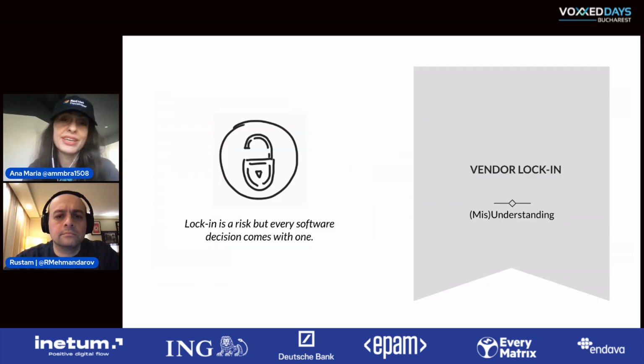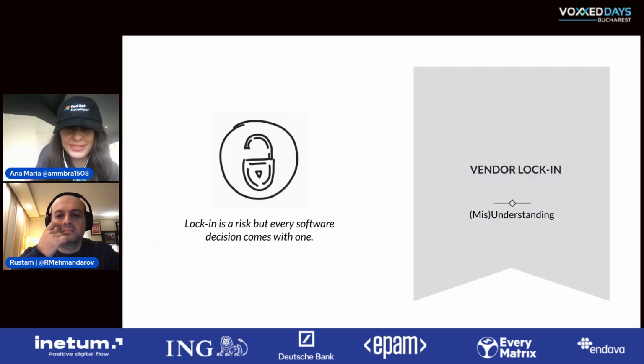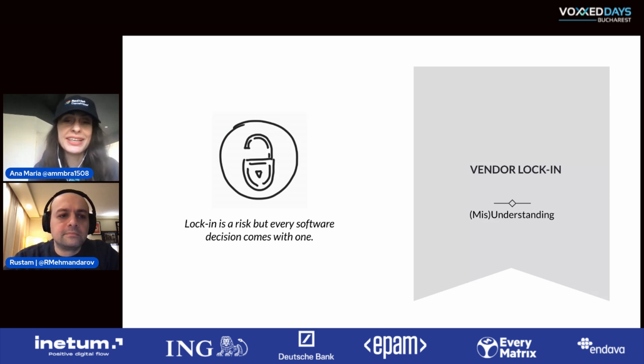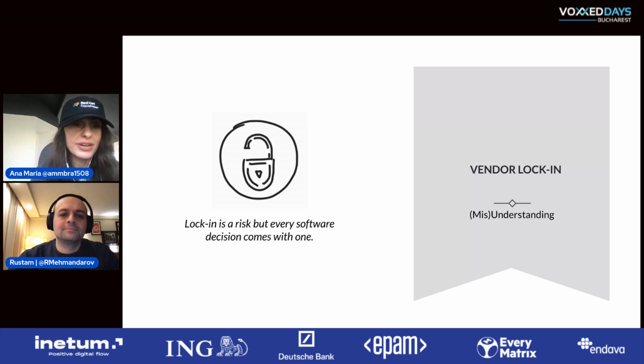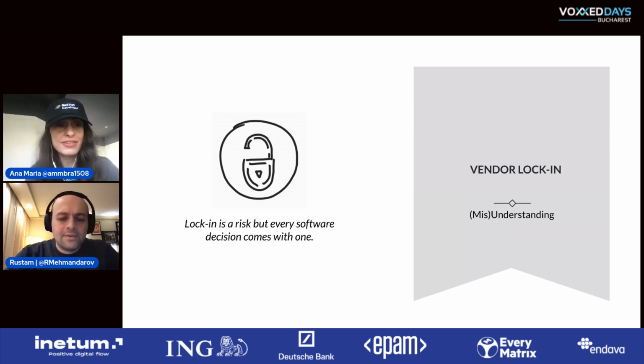And furthermore, looking into the cloud saga, let me ask you something, Rustam. A lot of folks, I've seen vendor lock-in all over the place in the past years. Kubernetes itself was invented so that it can be cross-platform, so you can move your workloads easier. What's your opinion about this misunderstanding of the vendor lock-in? Should we always be afraid of the vendor lock-in?